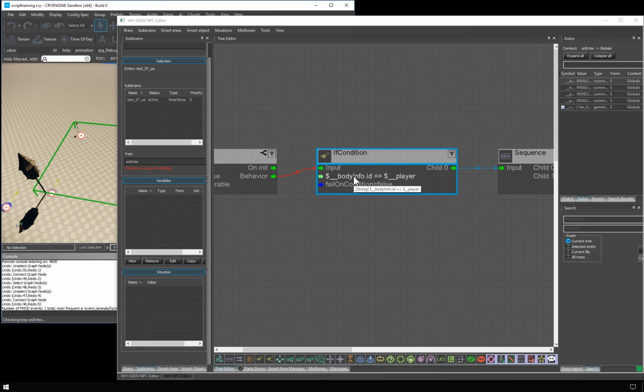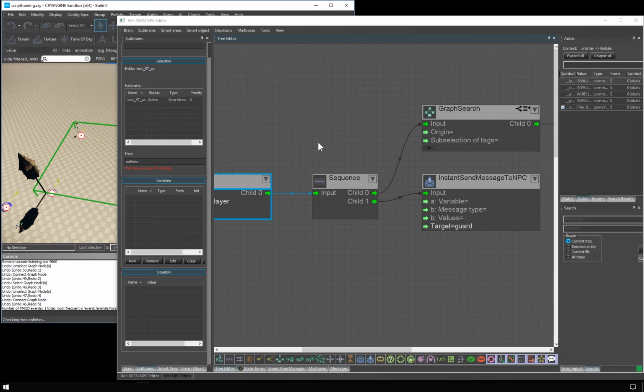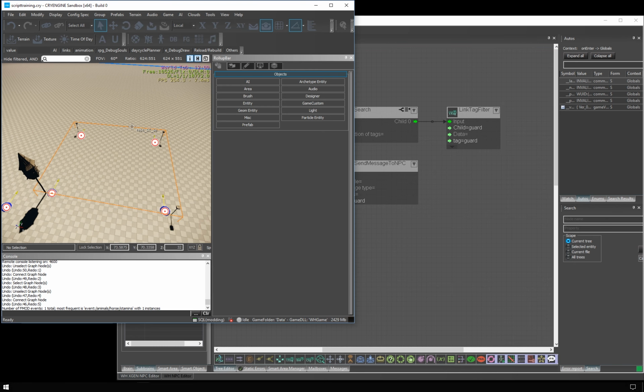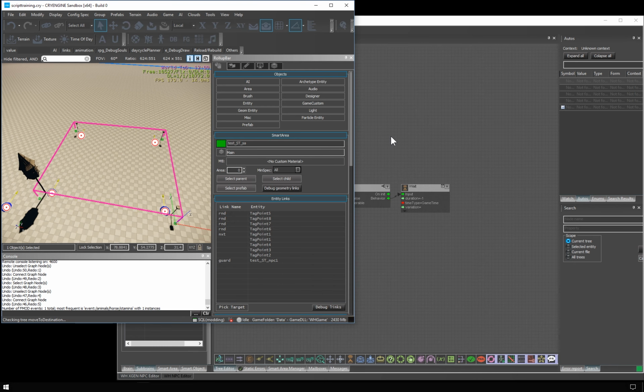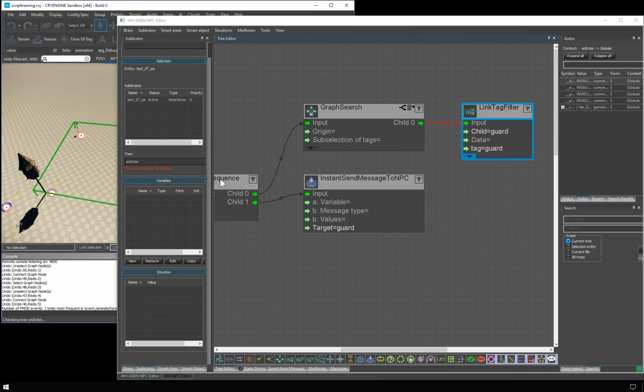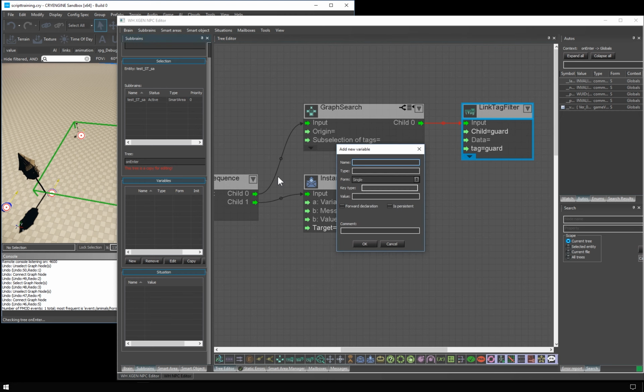Anyway, if the bodyinfo ID is equal to player, then in the next step we find the guard NPC using the guard link. That's why I added the link here. There are more ways to find him, but this solution is simple and easily understood. So we find him and store him in the new variable guard of type _wait. And then we want to send him a message.